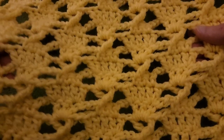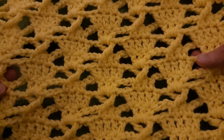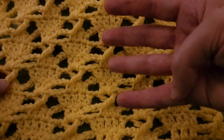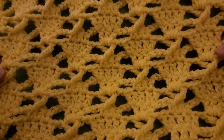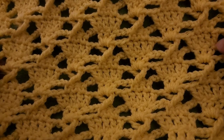Today we've got ourselves another lovely lacy stitch. This one is the Little Pineapples stitch. It's very, very simple. I love the staggering of the little motifs there, and it's only a 4-row repeat. I think it would be awesome for a wide scarf, a wrap, and a baby blanket would be adorable for this, I think.